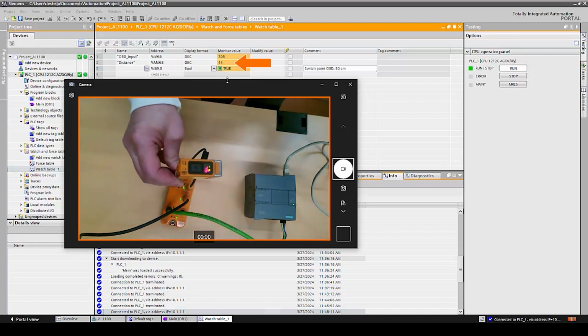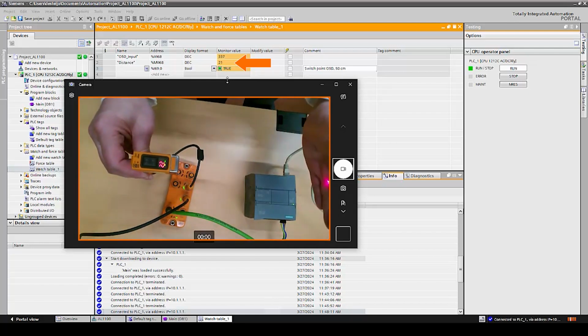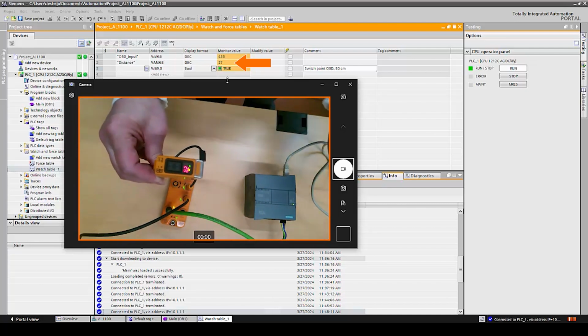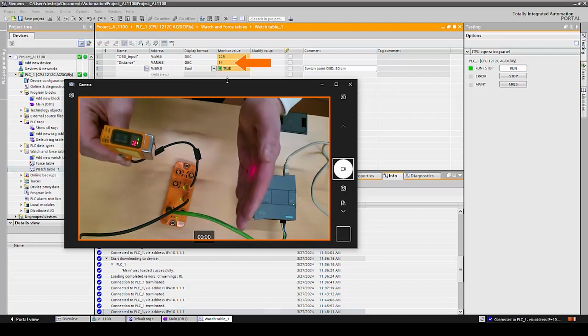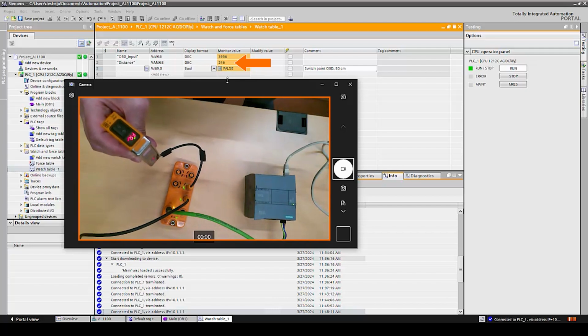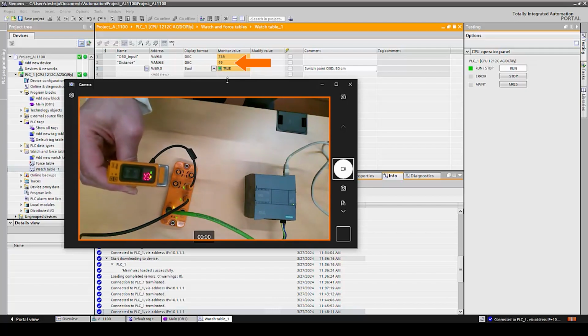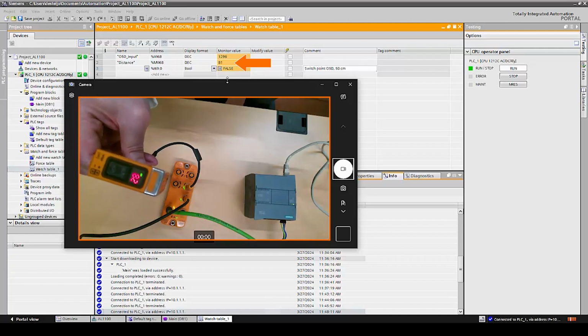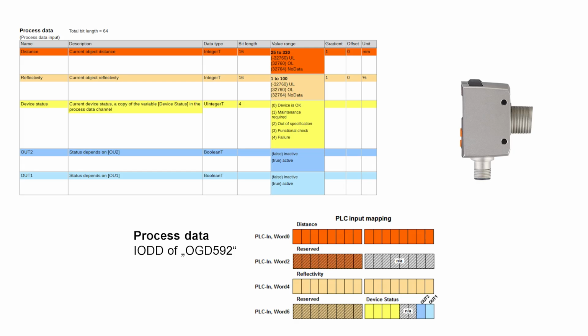In this example, more than one piece of information is stored in a word, and some programming is required to make it readable. I/O-Link sensors of the latest generation have organized their process values in such a way that they can be addressed directly and read out without any further programming. Let's take a look at another photoelectric distance sensor that uses such a profile.